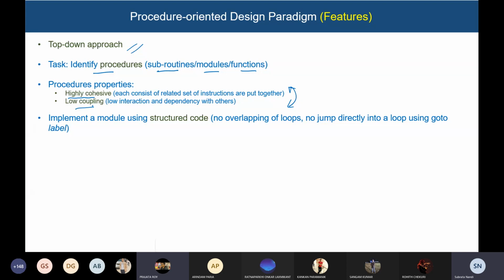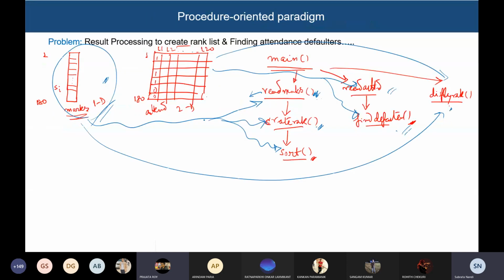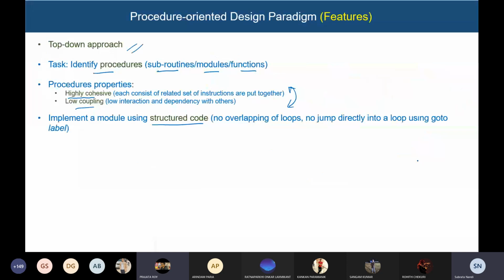By writing many programs, you find that probably there is no point of dividing it any further, or that this may be too big to debug and handle, so I should divide it. So you get some kind of idea about this. Now this is the last point. Once you have performed this design, what we have done here is just a design. I know I have to write 6 procedures. Now when you write the details of the procedures, you should write a structured code.